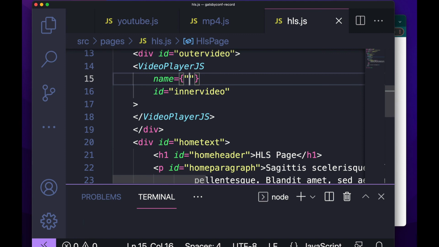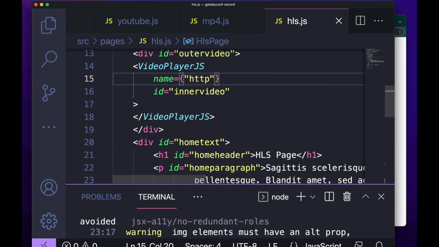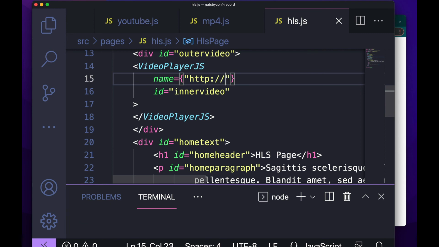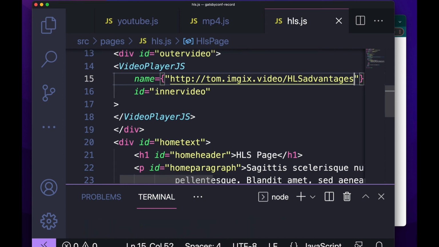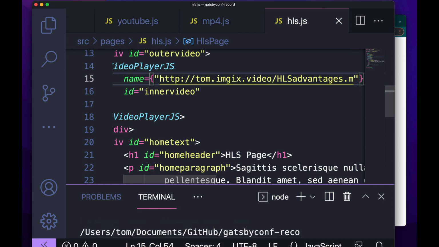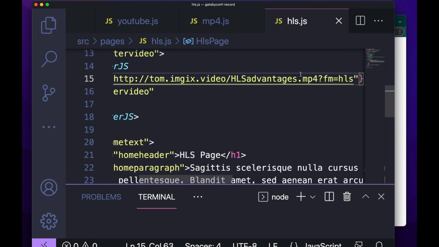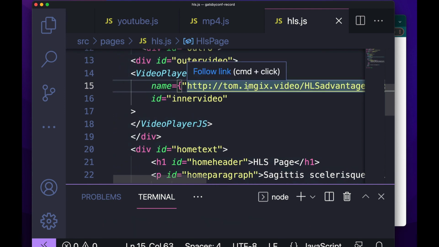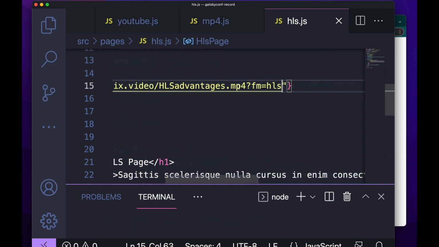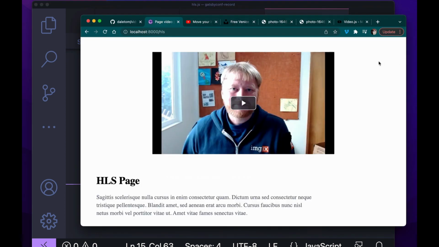I can take my Imgix URLs and convert them to HLS from MP4 or other file types as well. You can remember that earlier video I had in the MP4 page. All I have to do is put fm equals HLS right here, and it's going to transcode it and use adaptive bitrate, and it's going to be great.